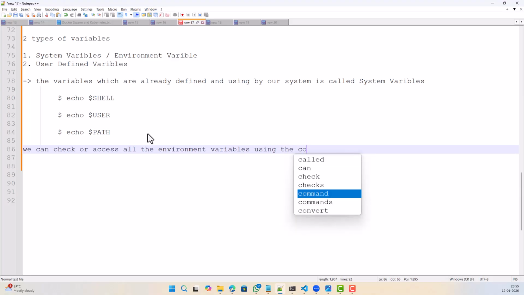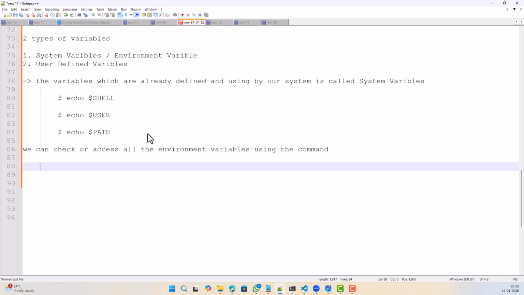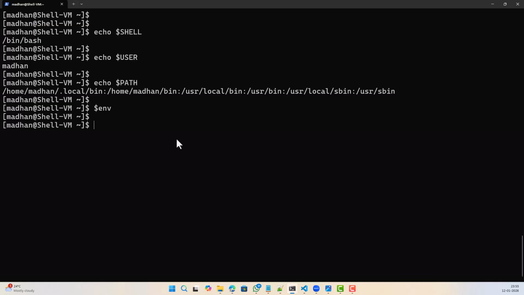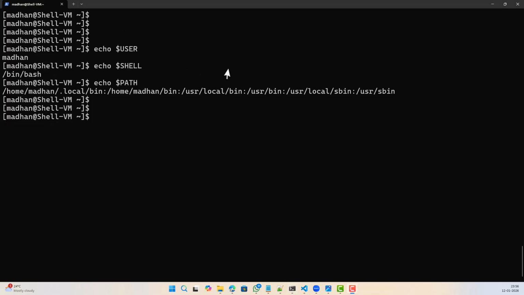Using the command called env. If I use this, we are going to get all our system related environment variables. Now if I enter env, it will print all the system related variables.